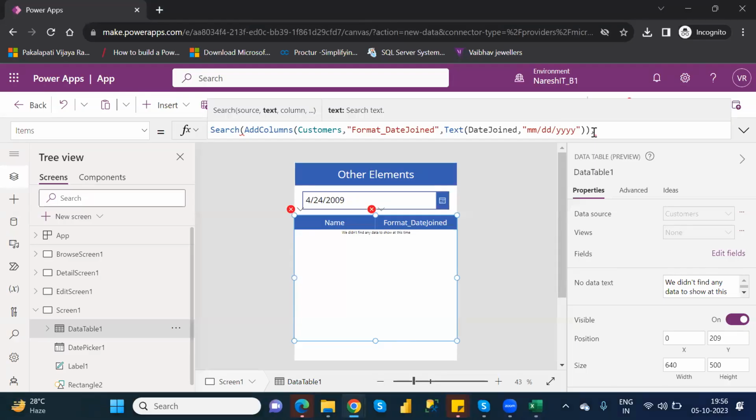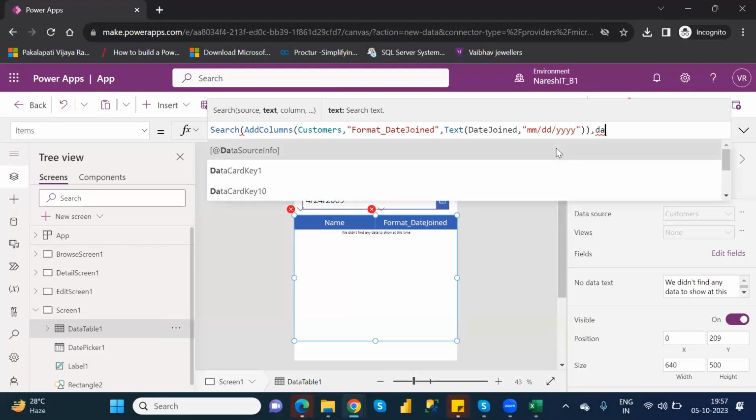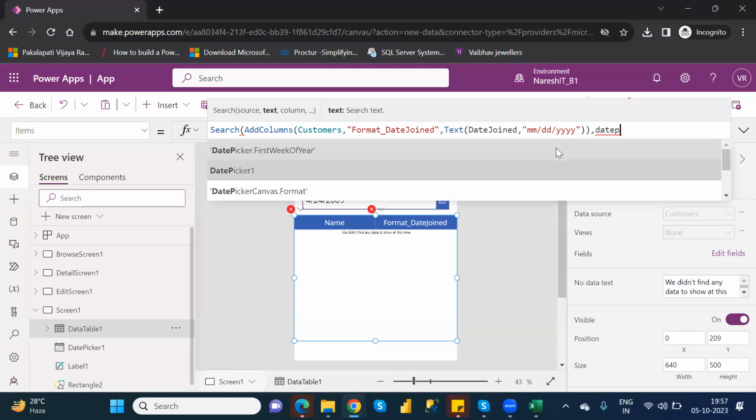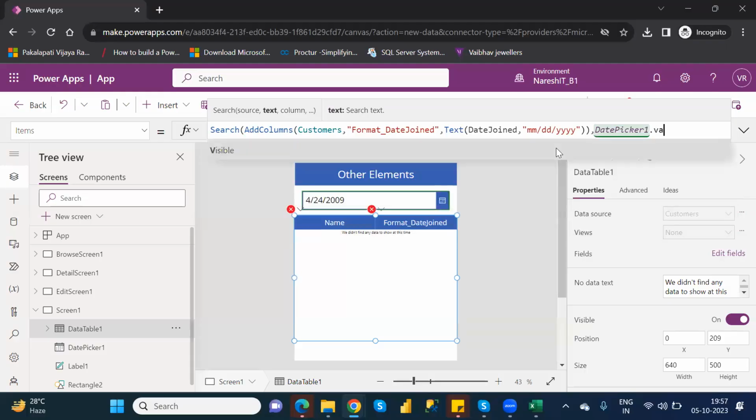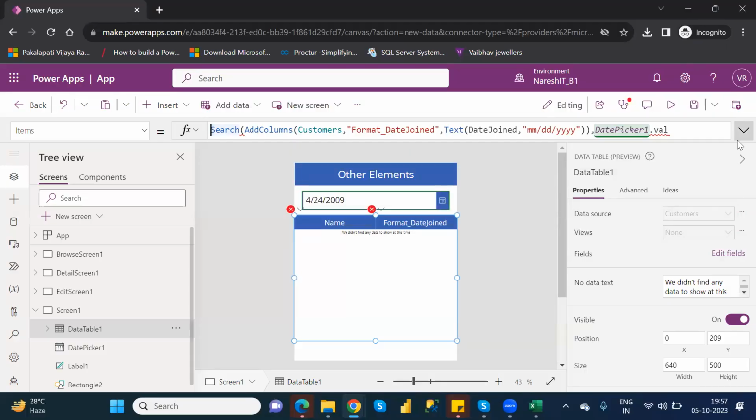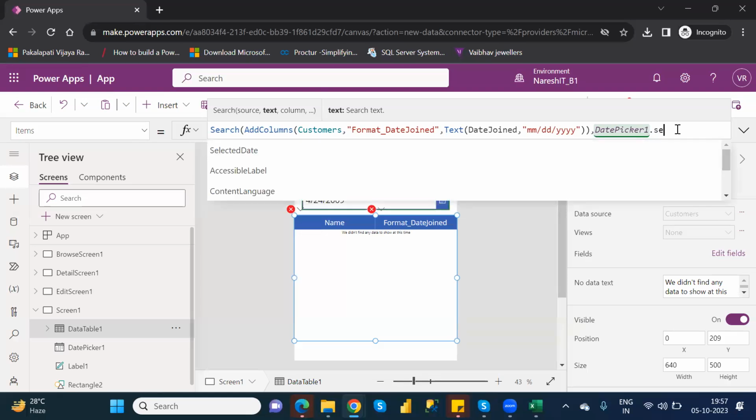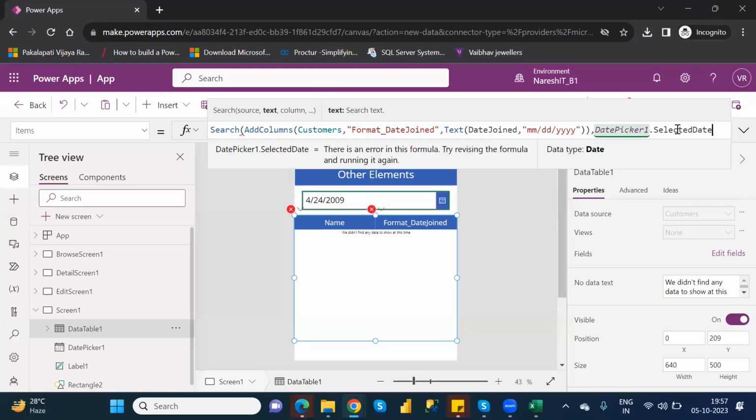Here itself, you know how the search function works, based on whatever value is here, like what is the text? Here the date picker value. What is the name of the date picker? Date picker dot value. No, dot selected date.